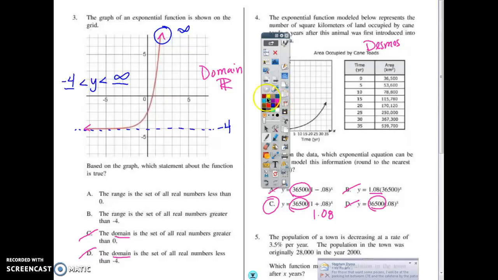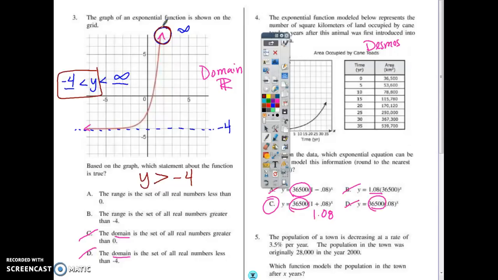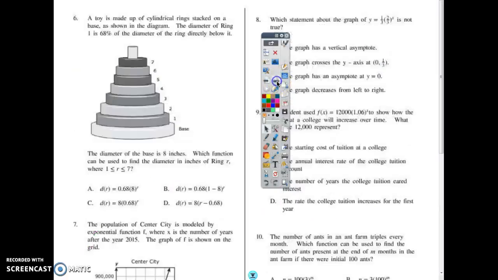So I only need this part. So when you flip it, it's y greater than -4. Those numbers are going up, so they're getting greater. Okay, see? They're going up. The numbers are getting greater. So the answer is B. Not less than, but greater than. Okay, let's go do a problem on the back. Problem number 6.